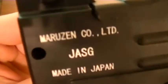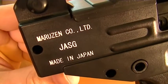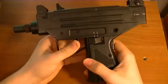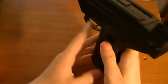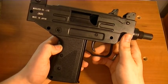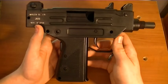Here's the trademarks. I've highlighted them in white. There's Maruzen Co. Ltd., JASG, made in Japan. Flip it around. 6mm BB. And I've got the F and S for fire and safe marked. It's only full auto. There's no semi feature, so there's only full auto and safe. The rounds per minute is probably around 1,200 with duster gas and around, I don't know, 1,700 with green gas. I have fired green gas in this gun, although I recommend you not do that.